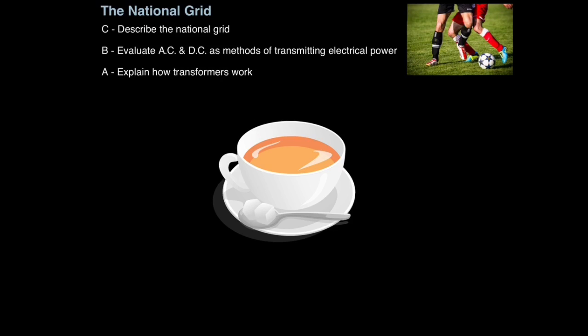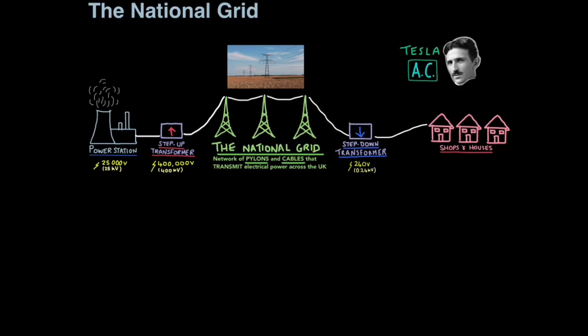This highlights a point I think we take for granted. Our electricity demands vary over the year. Obviously in summer we're not in as much, we don't have to have the lights on as much. Whereas in winter we're going to stay at home, watch TV more perhaps. Maybe over summer there might be the Olympics so lots of people are at home watching TV. The point is electricity suppliers need to account for variations over the year and predict our energy requirements. Otherwise we can experience a blackout. The national grid has made it easy for us to supply energy according to demands. But what is the national grid?